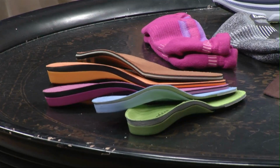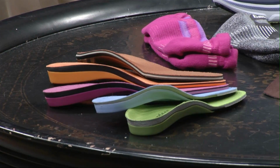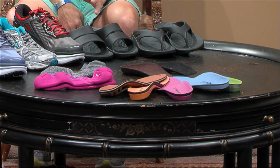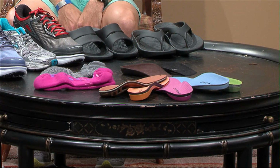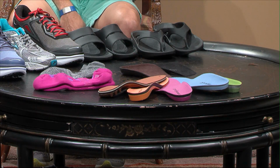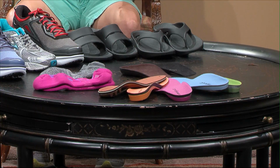Once again, copper. And copper is great because it's got a little memory foam over the top of it, kind of like that memory foam pillow you have at the house. So it really molds to your foot. It's a little softer than the rest of them. But each one of them is made for a different foot, just like each shoe is. So we know how these are made, and we know how your foot's shaped. We match those up to meet each other.